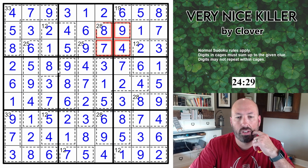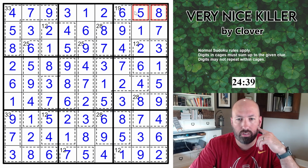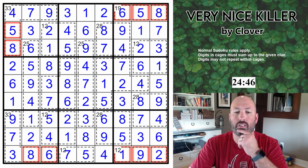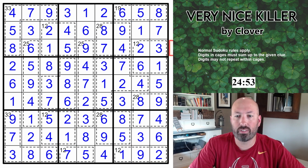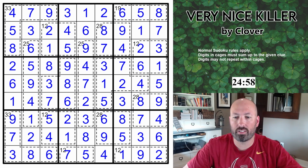That was interesting. But yeah, that was pretty cool how, I don't know if that was the intended way to do it or not, the 2 forcing the 8 and the 9, which then cascades around the grid and would break the 12 cage, because the 12 cage had to have the 1 because it had to be over here, because you couldn't do the 1 here. Yeah, that's probably the reason she said it might be hard. But it wasn't easy, but I didn't think it was too bad.